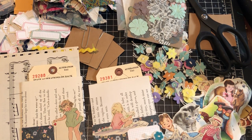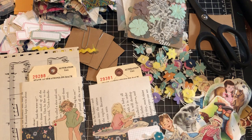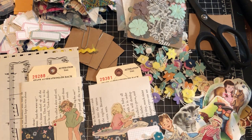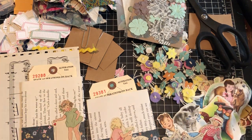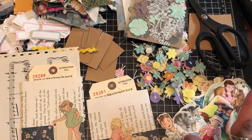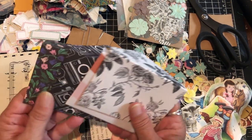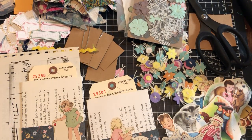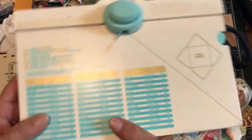I spent most of my day cleaning up and trying to get some organization back in here after all the craziness. I love having all my kids here — it's just kind of a small space so it's a little chaotic. But anyway, the journals — I plan to get them in the shop tomorrow if I can get the video up tonight, if not maybe Wednesday. I apologize for that, I keep telling you they're coming and I just haven't gotten it done.